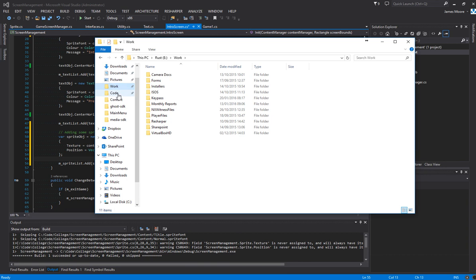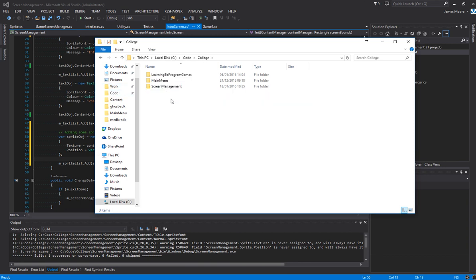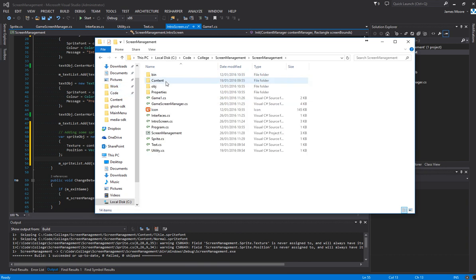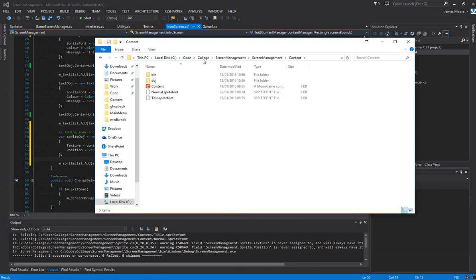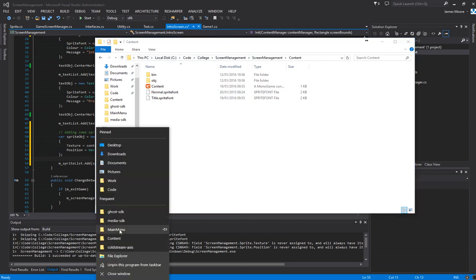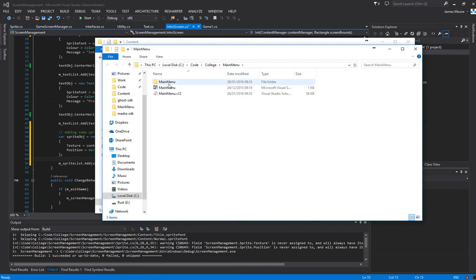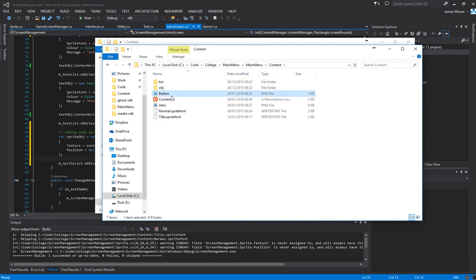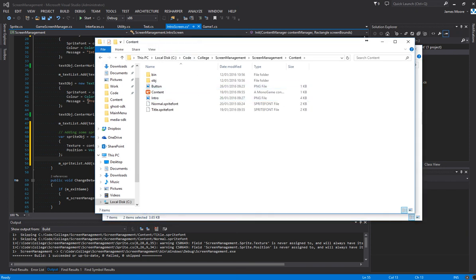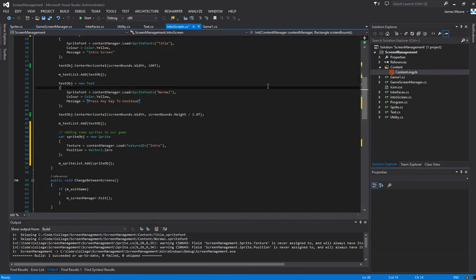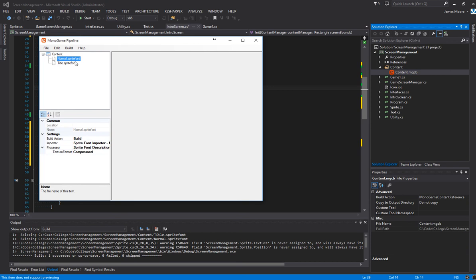Which, if I can find, college, screen management, content. Let's copy these over, and then into the content pipeline.